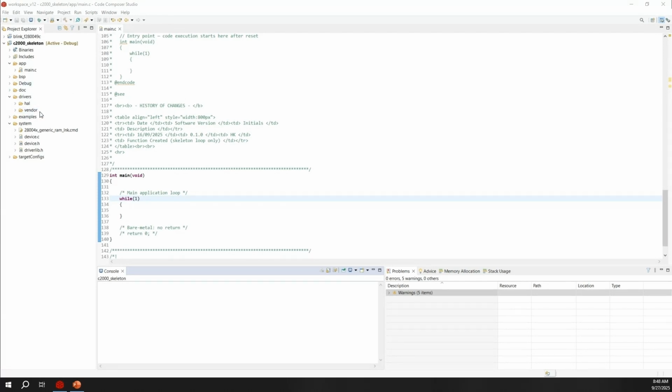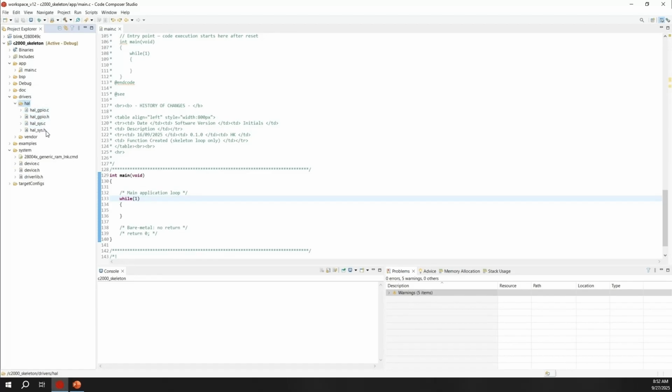We will continue with the same project structure and now extend it with a few additional files. Specifically, we will create 4 new files: hal_sys, source and header file, and hal_gpio, source and header file. And we will put them inside the folder hal. For now, we don't have anything, and now we will just insert this. To save time, I have already prepared these files with the basic structure and Doxygen comments. I will copy them into our project and then walk you through their contents.